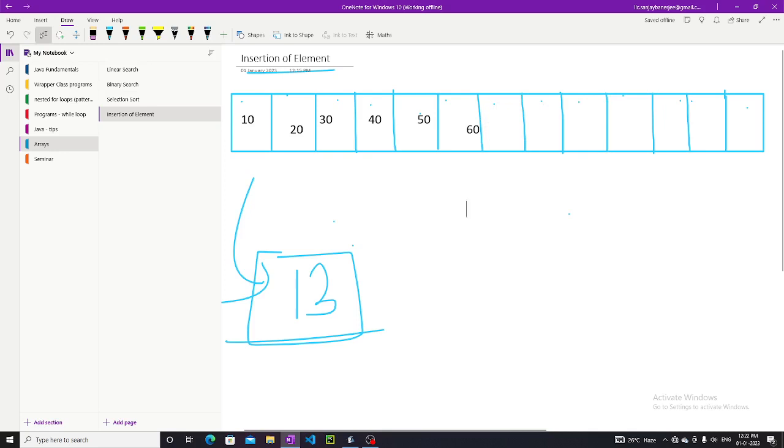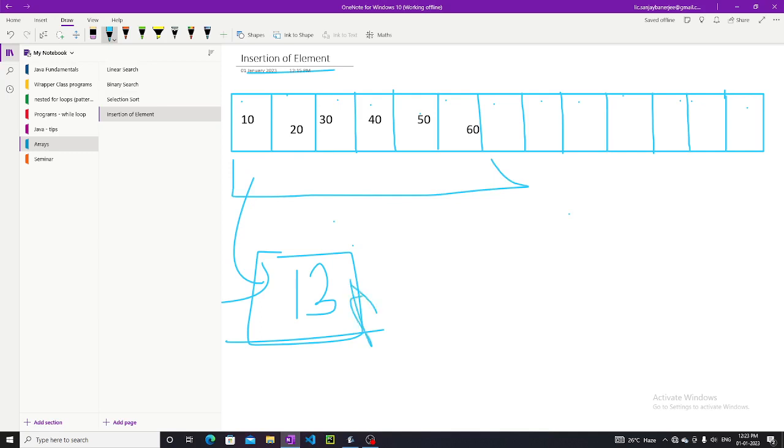We have assumed that I have declared an array of size 13, which has 13 empty spaces, and I have told the user to enter a few elements, and for this program we will assume that the person has entered only 6 elements inside the array. So we cannot just use the dot length function to find out the length as 6, because if we just use the function then it will return 13.